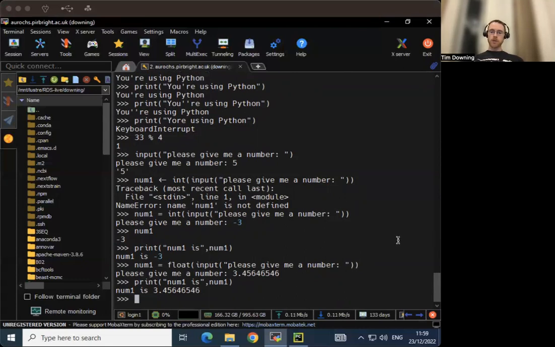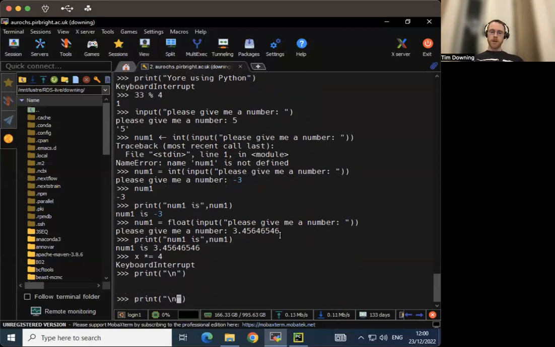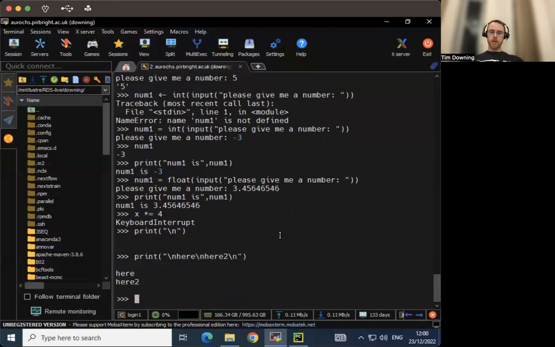So you can try some questions yourself. For example, you can try this special command. What does x power multiply asterisk equals 4 do? That's part of the questions in the tutorial. And then one of the other things is to print out the new line character. So \n prints a new line, as you'll see there. And we can put it around 2 new lines like that. So we have here and here too. We have new lines at the start, end, and middle of them there.